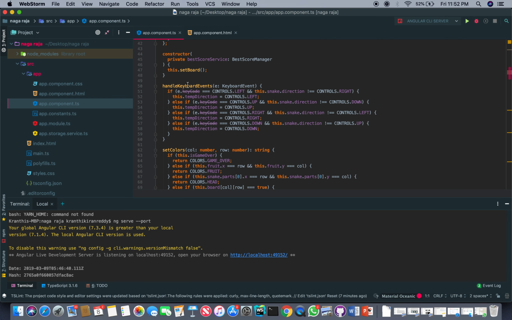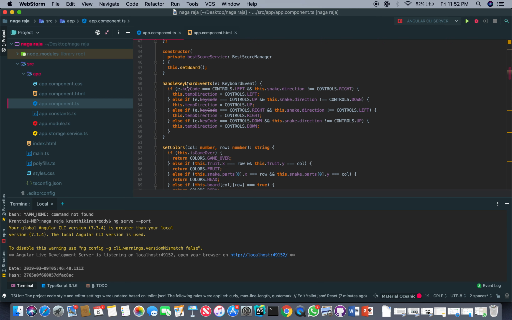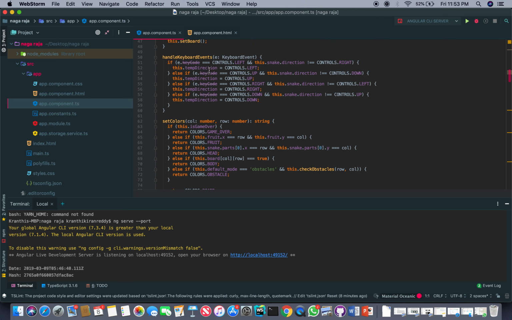And then we are injecting a service, the best score manager, which we have created in the storage service. This service invokes a set board function, and this handle keyboard events function takes in a keyboard event. If the event is control left and the snake direction is not right, then the direction goes left.